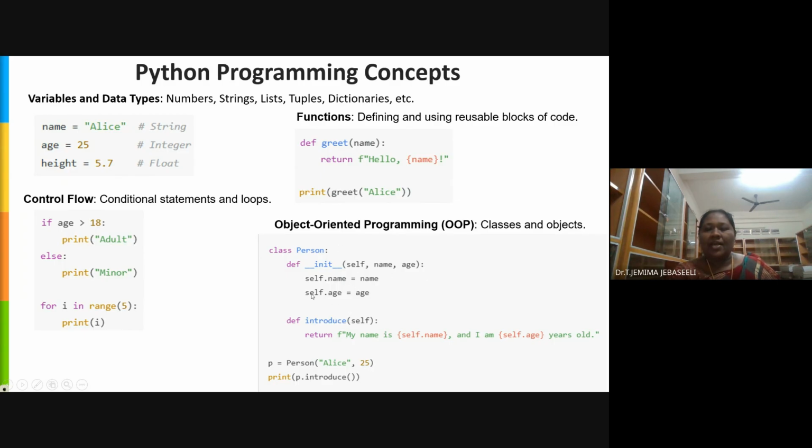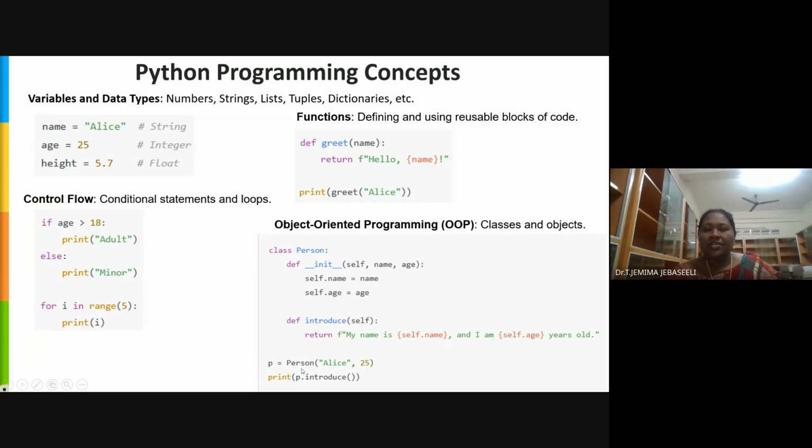So classes and objects will help you create those concepts. The syntax goes like this: class followed by the class name and a colon, then the definition of the function, and then you can invoke those variables and functions with whichever argument is passed.